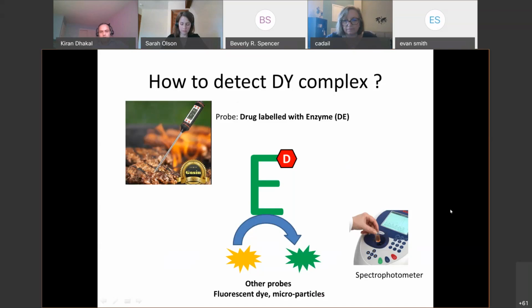The probe here is a certain type of enzyme. And these enzymes are labeled with the drug itself. And when we put a substrate for that enzyme in that specimen reaction, then this enzyme will form a color product. And as we know from the photometric principle, there will be a color formed in the reaction, and then we put it into the spectrophotometer, and then we read how much complex is formed.